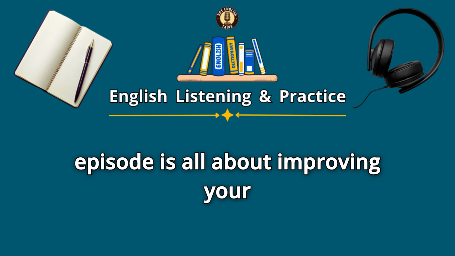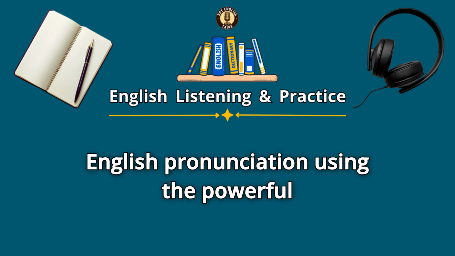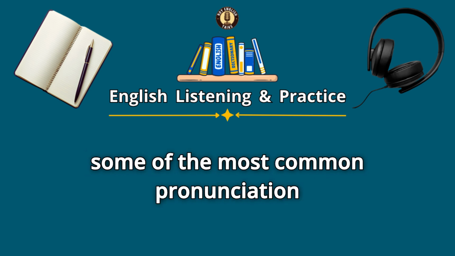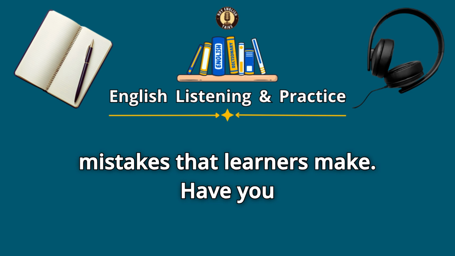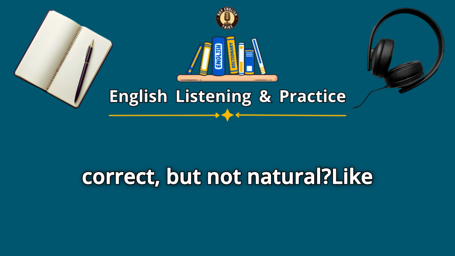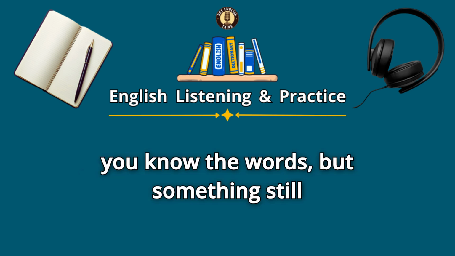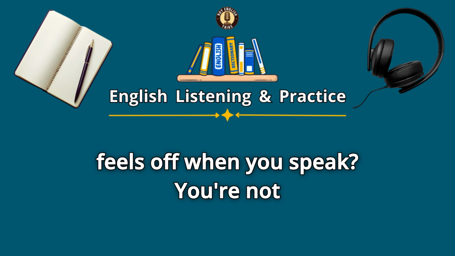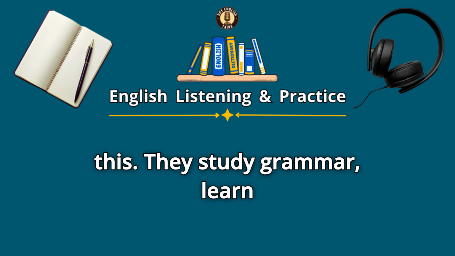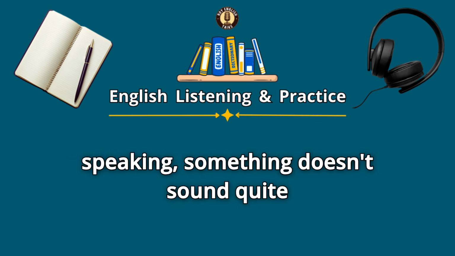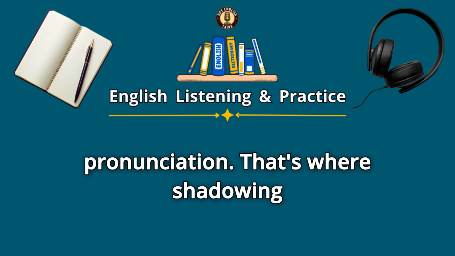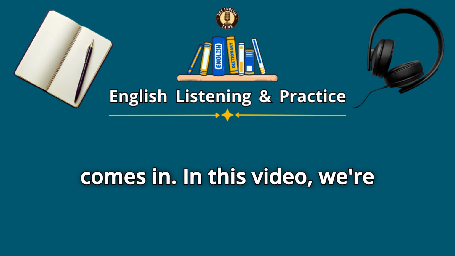Today's episode is all about improving your English pronunciation using the powerful technique of shadowing, and we'll fix some of the most common pronunciation mistakes that learners make. Have you ever felt like your English sounds correct, but not natural? Like you know the words, but something still feels off when you speak? You're not alone. Most English learners face this. They study grammar, learn vocabulary, but when it comes to speaking, something doesn't sound quite right. And often, the reason is pronunciation. That's where shadowing comes in.